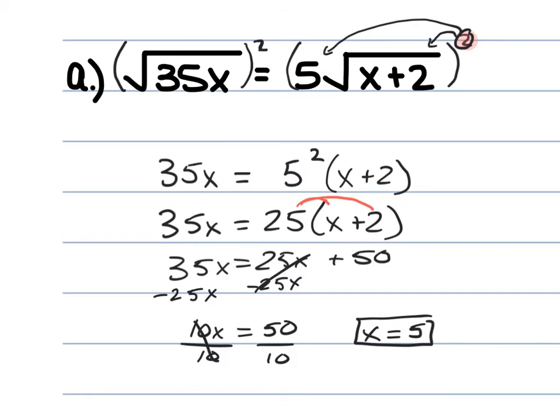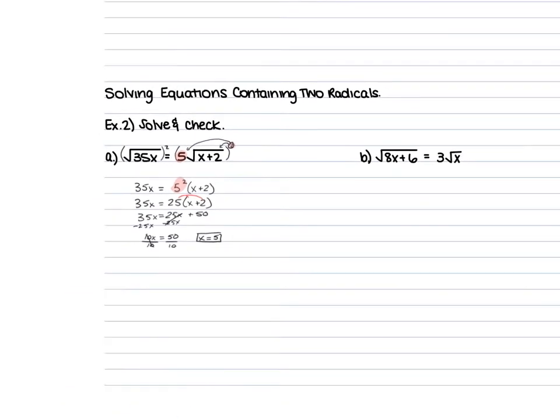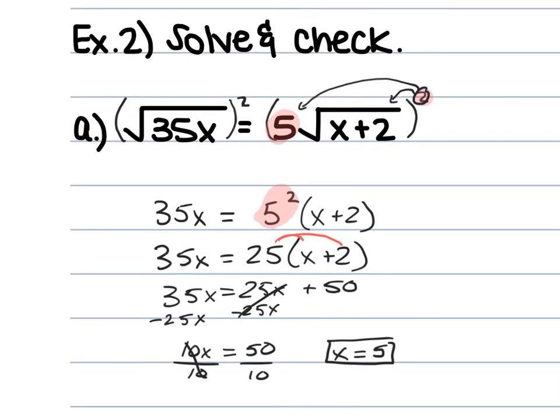Now notice what happened here. The only thing that was a little bit weird was, what do I do with this 5 out front? Well, the 5 also gets squared. The square root of x plus 2 got squared and it made the radical go away, but the 5 also got squared because that was something being squared too. I needed to square everything on the right, not just one thing. So that's what we're going to do in almost every situation where we've got two radicals that equal each other.